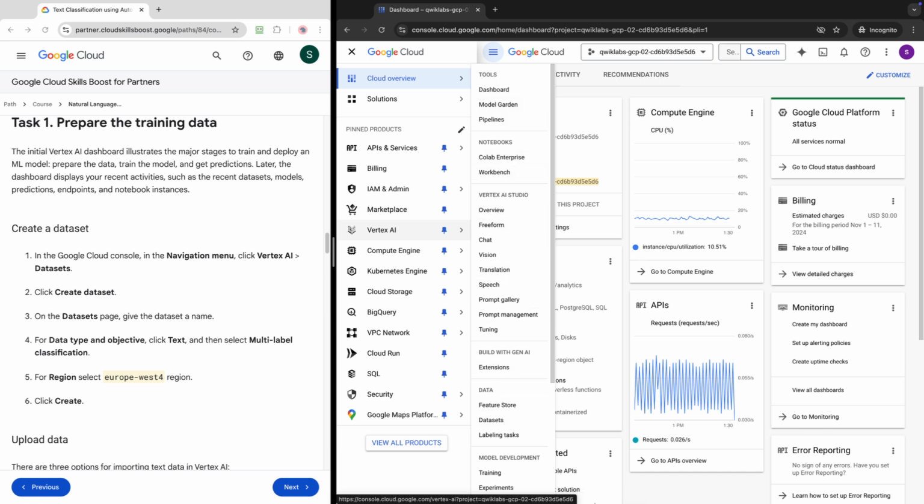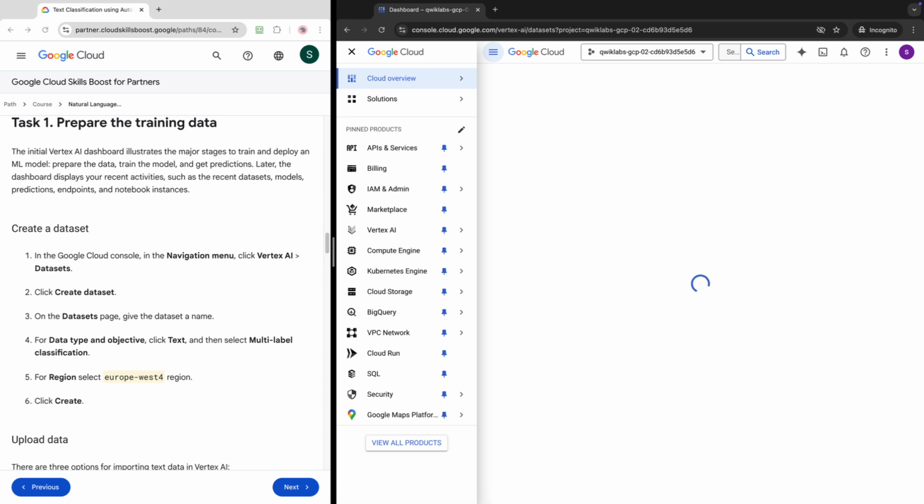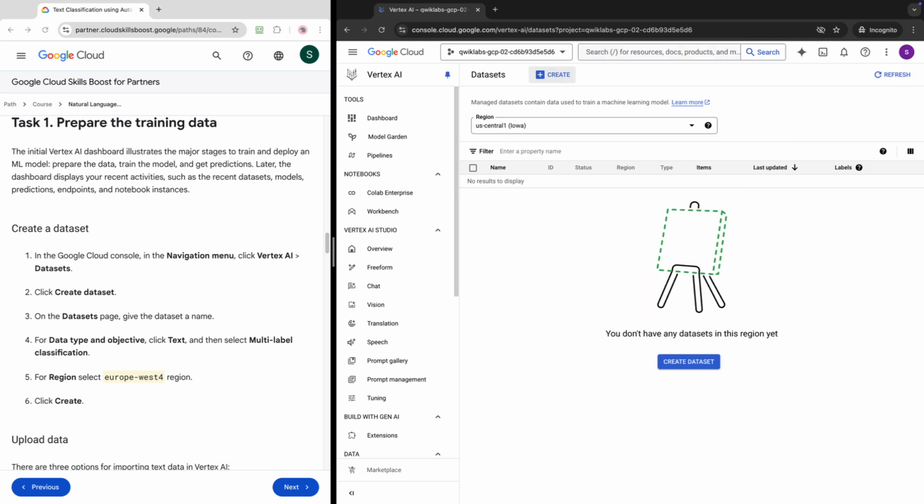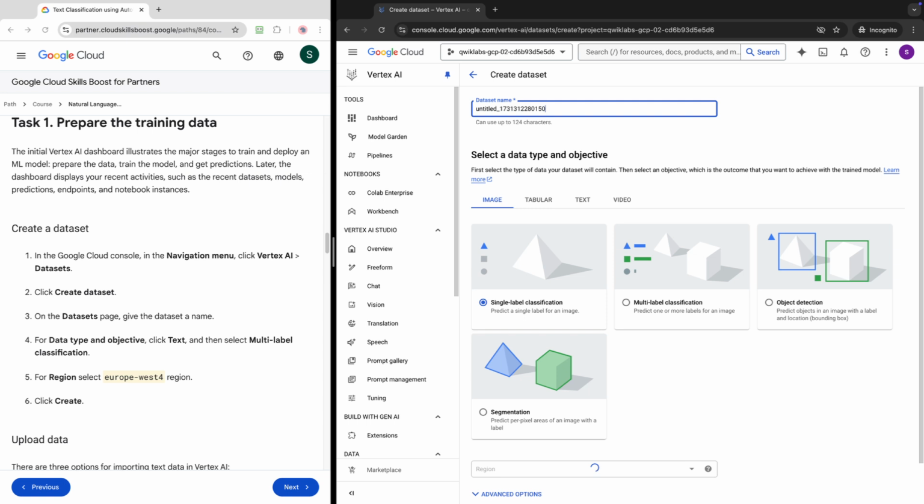Datasets are available in the data section. On datasets, click create. Give the lab dataset name, then data type and objective.